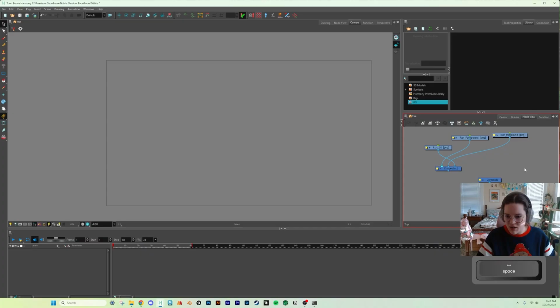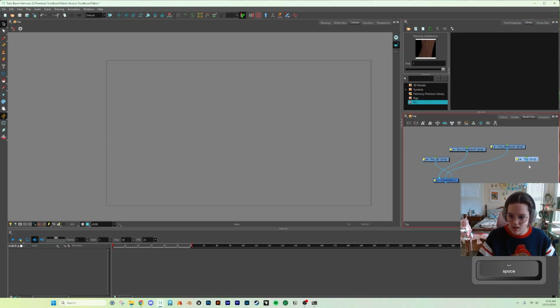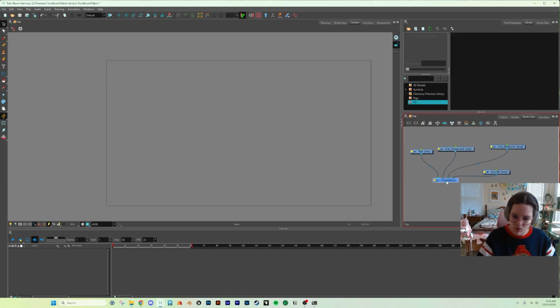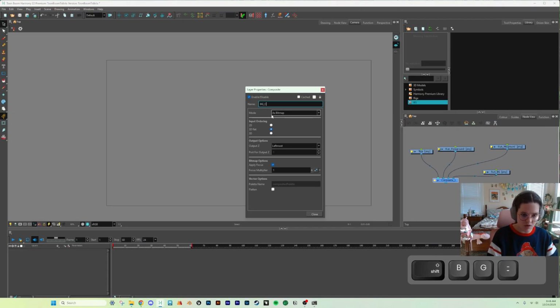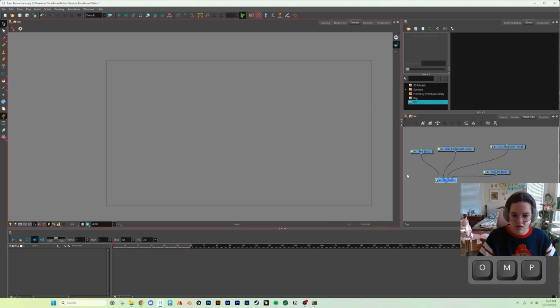And then the character has a tree that kind of cuts in front of the character so that the camera can transition to another shot. It was a little clever thing. So that one is all the way on the front. So we can reorganize these here. So now they're in the correct order. And then we can drag this composite down and we can rename this. If you click this little yellow square, it pulls up the settings or the properties. And so we can name this like BG_comp and hit close.